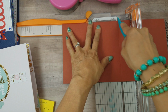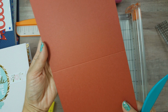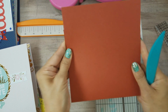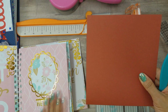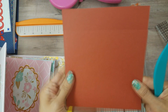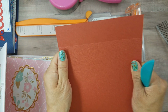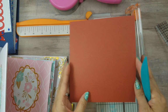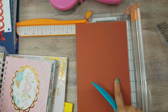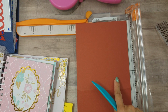Okay, score it. There's your score line, okay? Now remember, for my album, I started off with a full page, and then the other side is the one that has the pocket. So in this case, you can leave it like this and not go slanted. That could be a pocket right there. Okay, but you want a flap for the side, because you want your flap on this side.